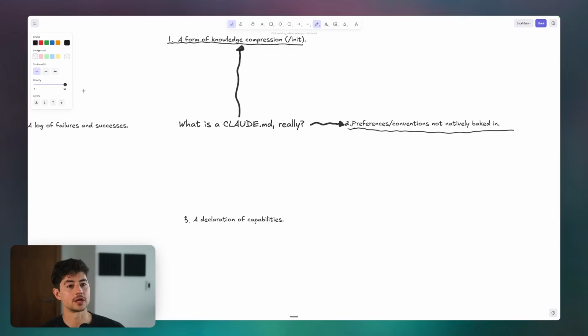The third thing that Claude.md is, it's a declaration of capabilities. Now, I don't know how many times this has happened, but if you do not have a substantiated enough Claude.md, and you have, let's say, a skill somewhere in your workspace, or just some knowledge floating around in a few files, and you say, hey, Claude, do XYZ thing for me. Go find some knowledge on XYZ person, or go do some research, or compile a plan using XYZ framework. Half the time, if it's not in your Claude.md, Claude will just look at you, metaphorically, obviously, it doesn't have eyes yet. And it will say, oh, I don't have a built-in way to do this. Sorry, what were you referring to? Do you want me to build something from scratch? I'm happy to do it. And this slowdown loop is completely unnecessary.